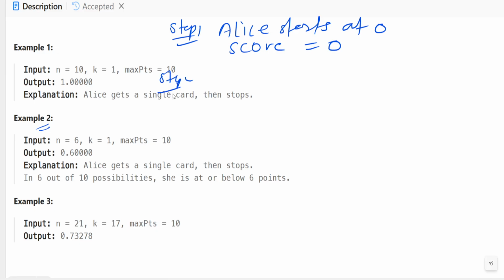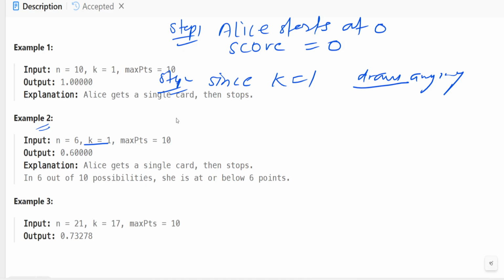Next, understand when she draws the numbers. Since k is 1, she will stop as soon as she draws anything, whenever she draws, because k is equal to 1.